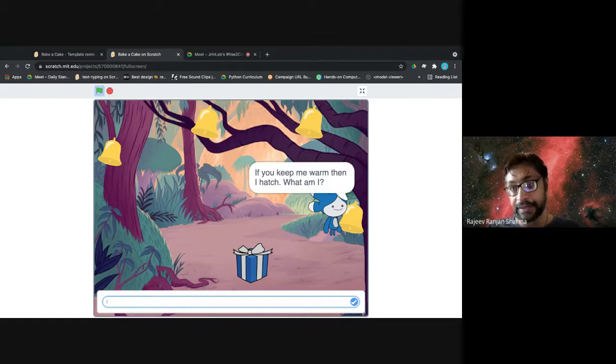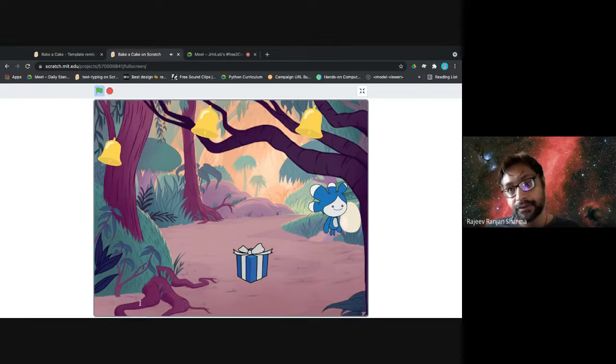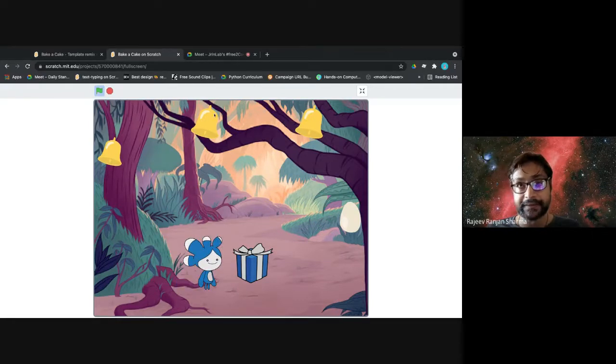That game we are playing. You need to give me the password. Then only I'm going to give you the gift. So what is the answer of this puzzle? Maybe we'll get it. Just like that, we need to collect all the ingredients and then we'll come to the gift box. It will give us a cake, right? So this is what we are going to create.